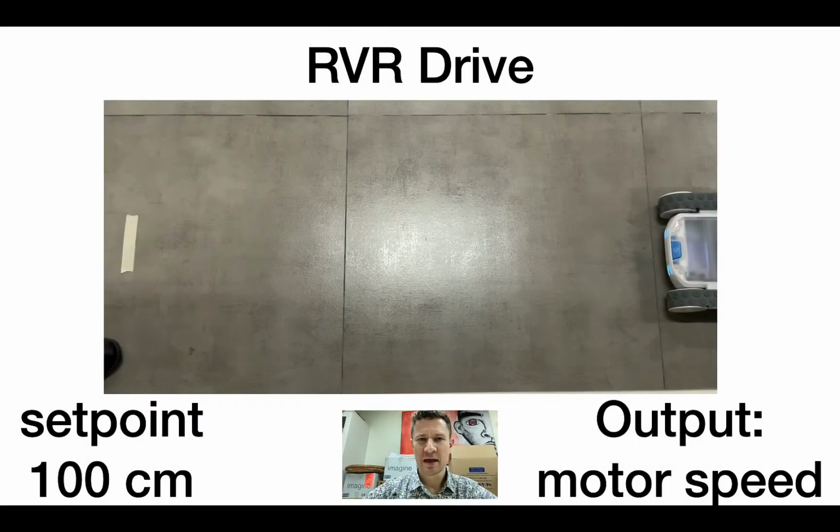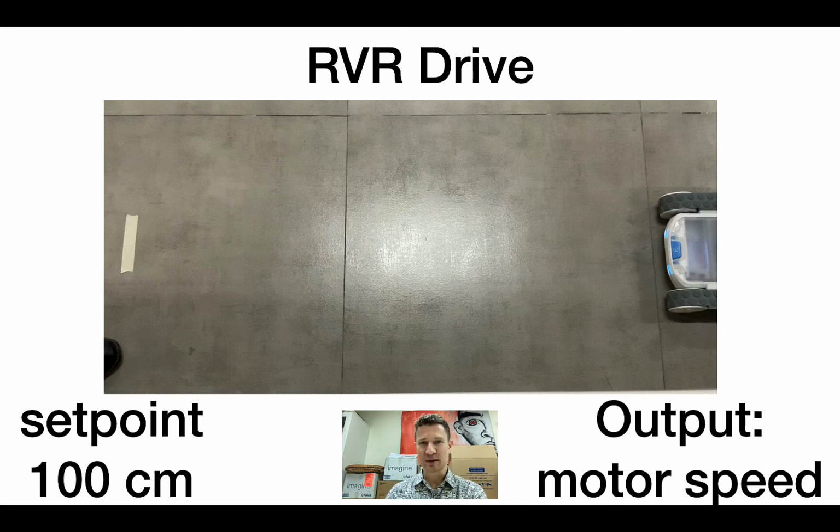Hi everyone. In the previous video, you were introduced to some ideas behind control algorithms. Now it's time to learn more about what we mean by control algorithms and learn some examples. So in this video, we're going to be playing around with an RVR. And this is a robot that you may have seen in the Idea Center.